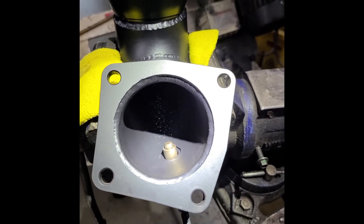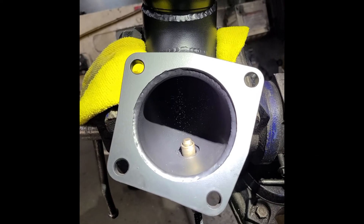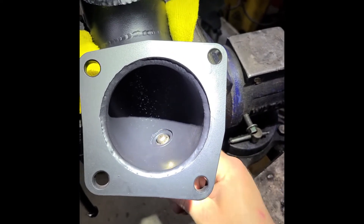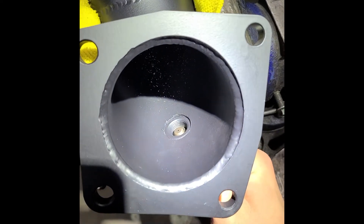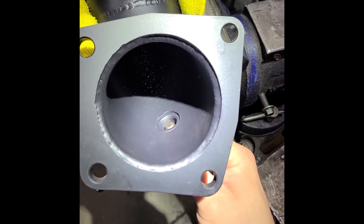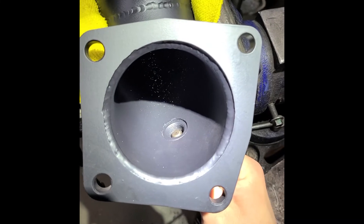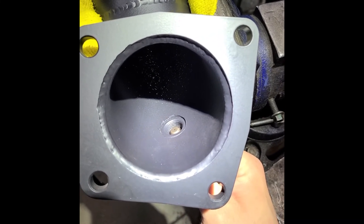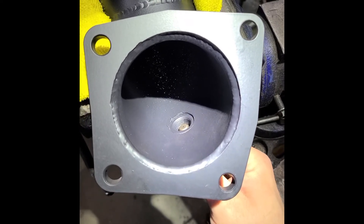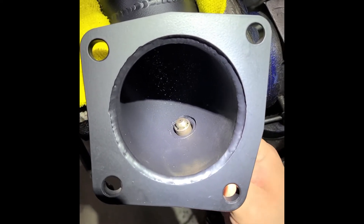The primary lambda sensor tells the car how much oxygen is running past it — and effectively, yes, that means it tells the car how much fuel it's getting. If you have this thing buried and it's off by one point — instead of reading 12.5 it reads 11.5, or it reads lean at 13.5 — it doesn't matter which direction it goes, it's going to be reading incorrectly. When your tuner starts to make changes, those changes can be getting pushed into a dangerous area. You do not want to be off by a full point from what the factory ECU thinks it's supposed to be running at. A full point is 12.5 to 13.5 — that's scary. I see 13.5 on a boosted car and I get incredibly nervous.